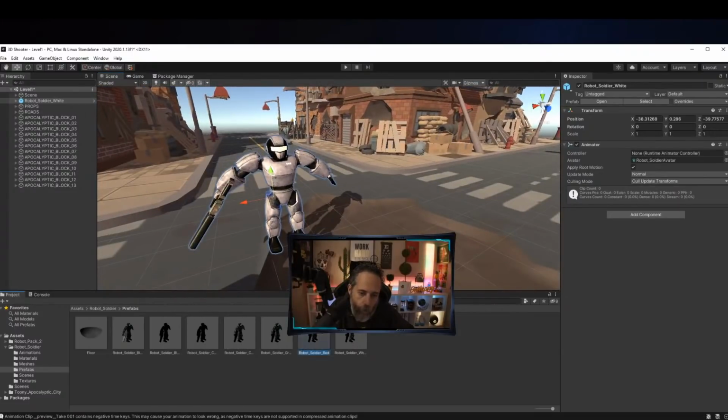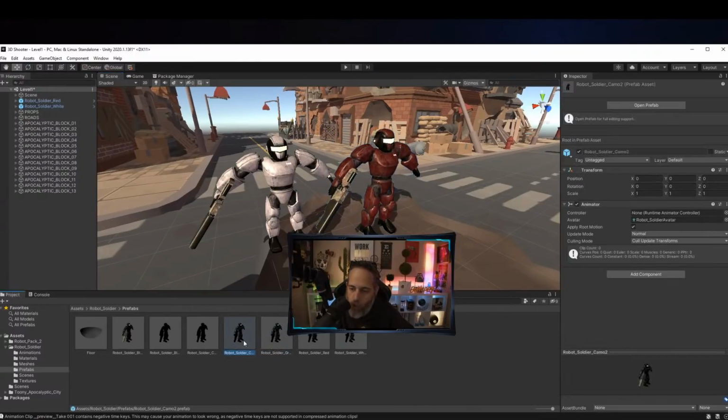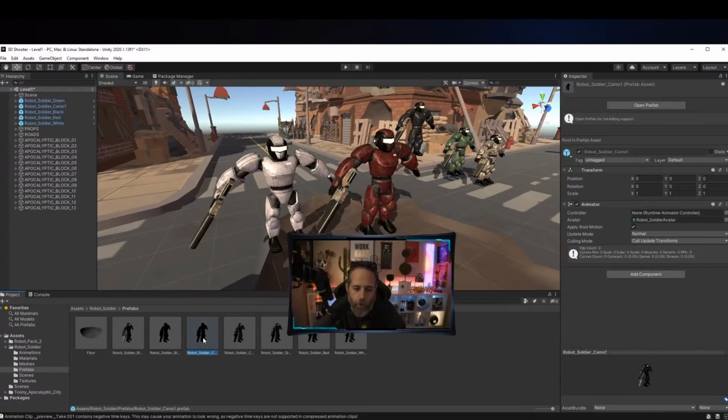A white one, a red one. Let's just bring them up here. And there's the green. What do we got here? Camo. I'm just looking at the names down here now. Blue and black. I wonder if the black one looks cool. Yeah, I'll just drop them all out here and then see which one kind of stands out and looks cool. That'd be the easiest way to pick.